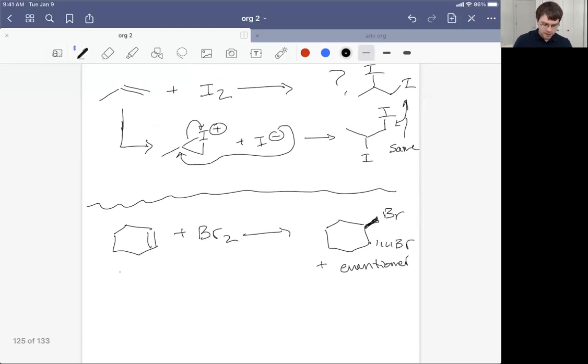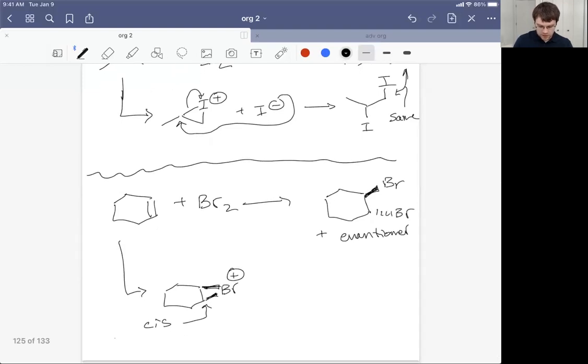Okay, so what's the mechanism for this? Well, here we're going to have formation of the bromonium ion, a halonium ion where bromine is in the center. Now, what you'll notice is that I'm going to have a cis three-membered ring, and that's because three-membered rings can't form in a trans orientation. Like if you're going to build a triangle, you can't have one be a wedge and the other one be a dash. They wouldn't connect. So we have a cis three-membered ring.